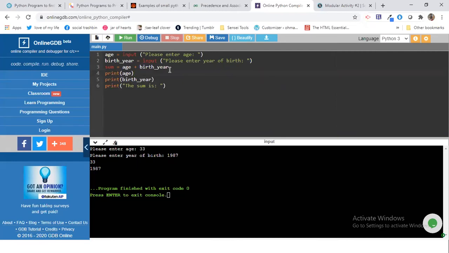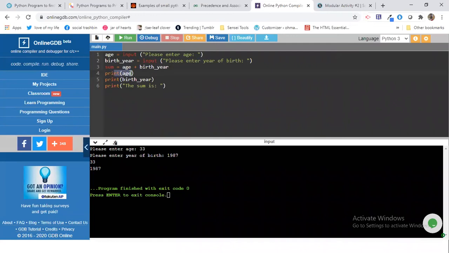Remember the steps in testing your program. We have to desk check, compile the program, and then debug. So first step, desk check. You read the program. Input, please enter. Tapos input tayo. Input, please enter birth year. And then yung value niya pupunta sa birth year. Then sum, another variable, age plus birth year.